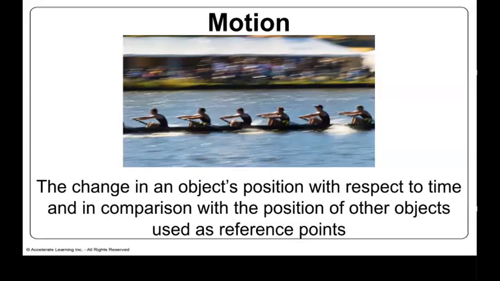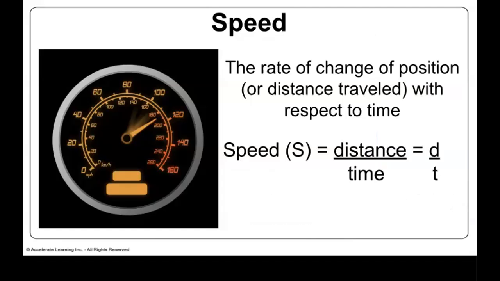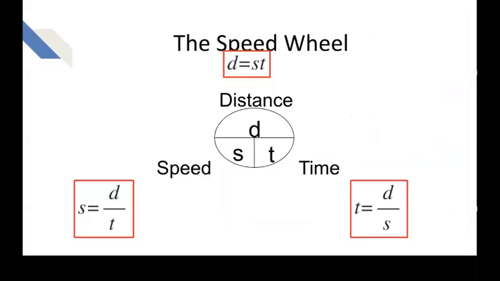You can even say it's when the object's distance changes over time. You can calculate the speed of that object if you know the distance it traveled and how much time it took to get there. Now, today you're going to practice these again because I know a lot of you were worried about this last week. We're going to practice calculating distance and time and making sure we understand what units, what equation, etc.